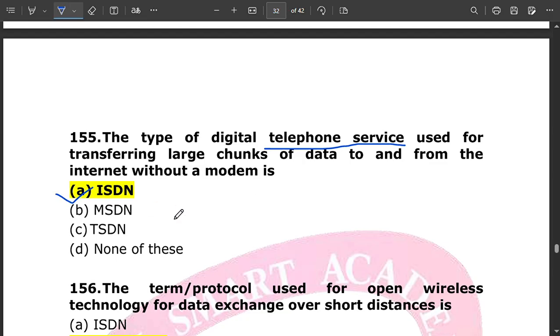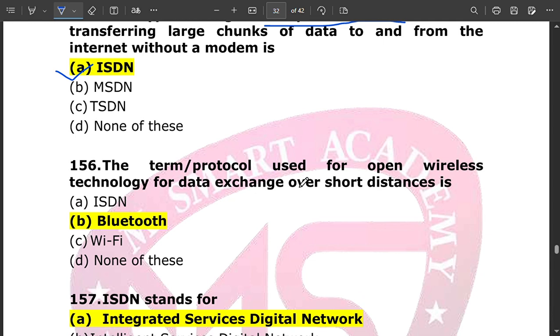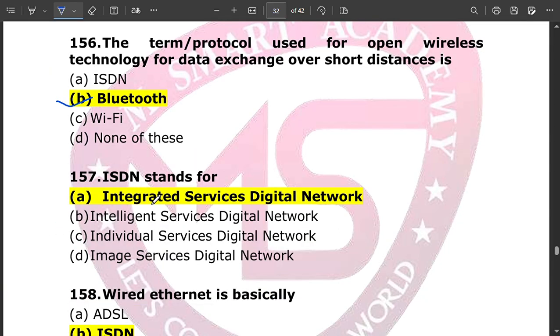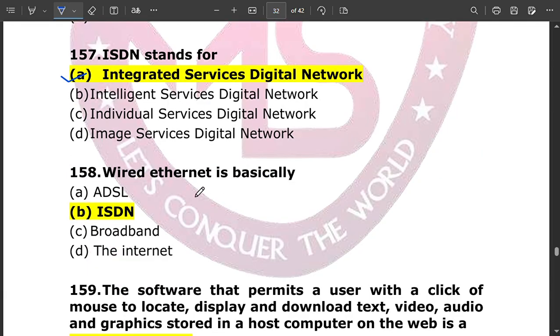Option A. Next, the protocol used for open wireless technology for data exchange over short distances is called option B, Bluetooth, which was the correct answer. Next, ISDN stands for integrated service digital network, which was the correct answer, option B. Next, the word Ethernet is basically option B. ISDN, integrated service digital network, was the correct answer.